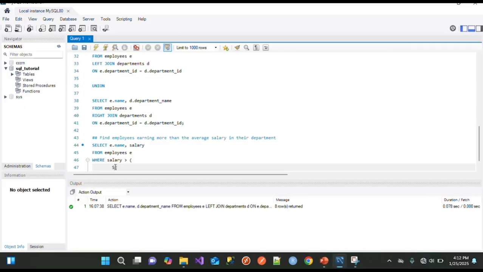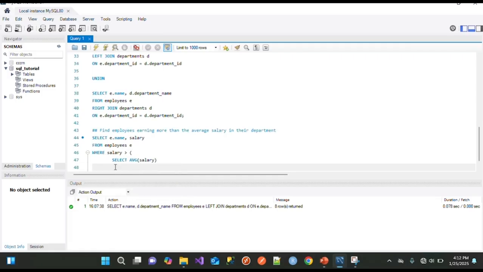We want to get the average salary, so we'll select and then say avg, the keyword for average, and then we specify the column, salary, and then we specify the table, which is employees.